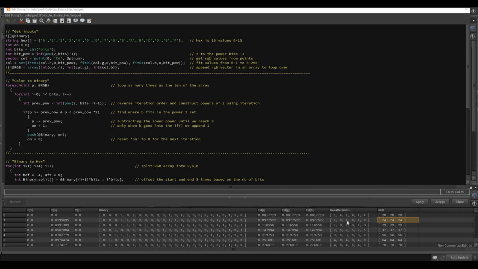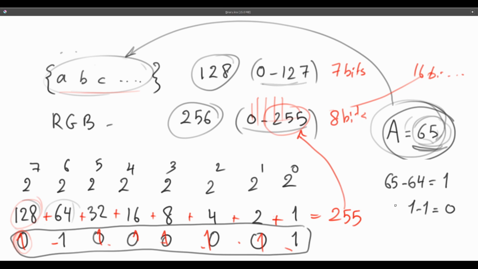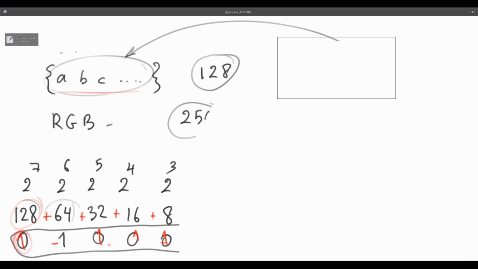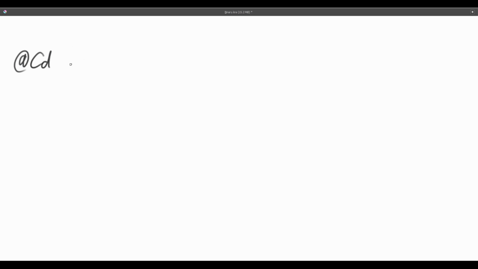Now let's see how we can go from binary into hexadecimals. This is the code, but first let's go into some theory. Hexadecimal is just another way of representing these binary values. In our case, we're turning the @Cd value that is from 0 to 1 into 0 to 255, as we discussed.